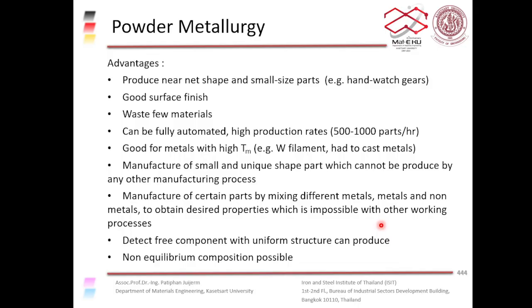So you can produce exotic alloys when you use powder of pure metals and put them together, and then you mix them together, and then you compact it, and then sinter it, right? You can have exotic alloys, which might be difficult to produce in the melting form because some metals do not mix together when melted.